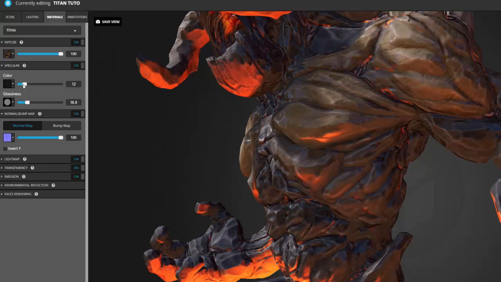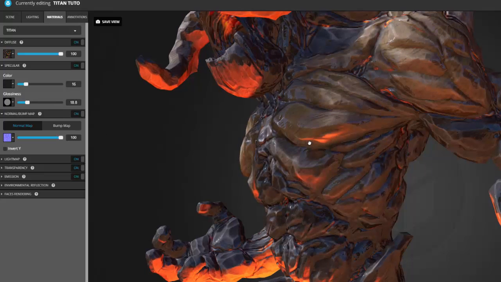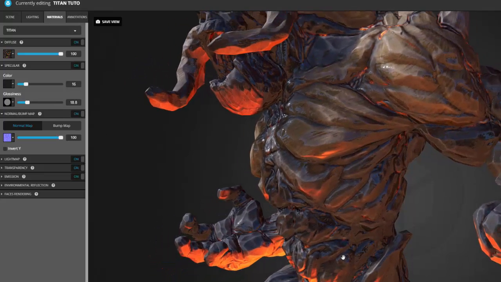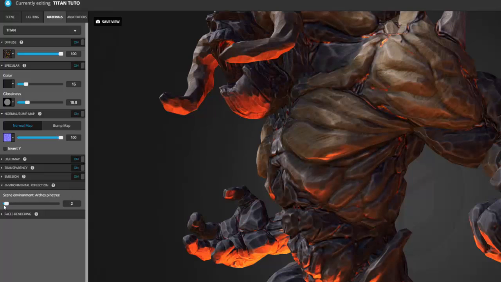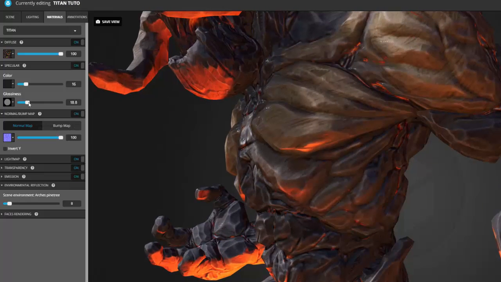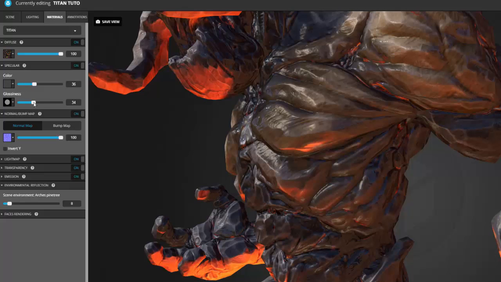So I will increase the color, and it really rapidly turns very shiny, and it's due to the environmental reflection. You have to make it really lower, like 10 maximum, and then the glossiness is more like the roughness of the model.